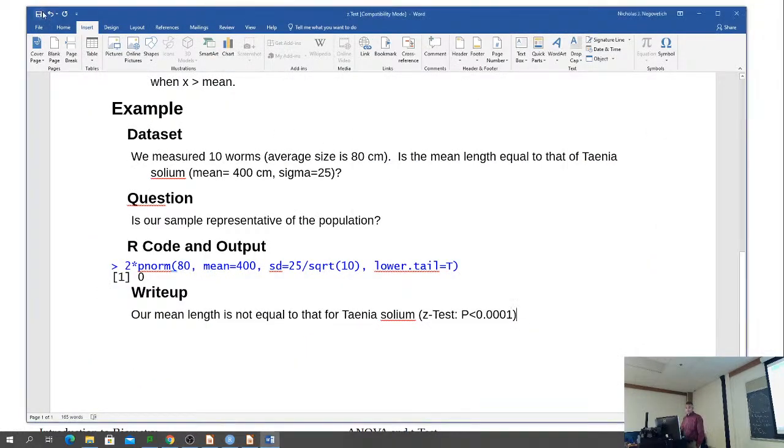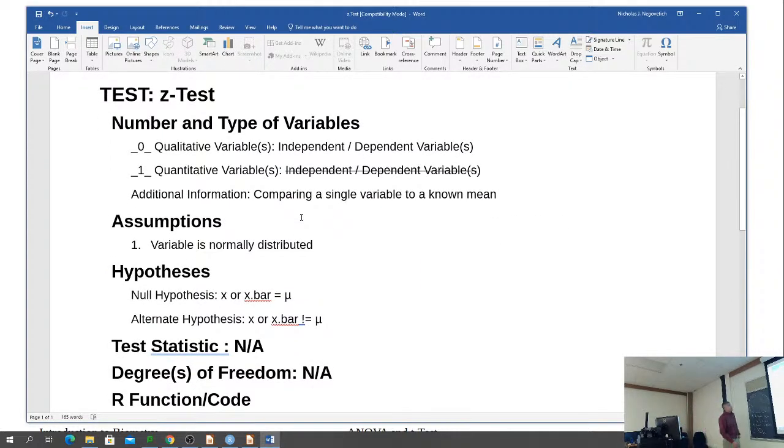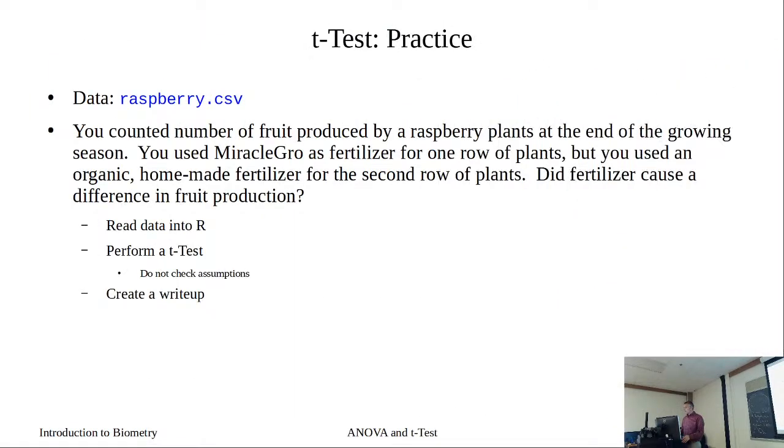So I would save that. And then I have this as a study guide, as a handout that I would probably keep. So outside of this class, if you need to do a test statistic and you say, okay, what do I have? You always start with, and we are going to have a flow chart, how many variables, what type of variable do we have? These are the tests that are available to us. So before lab, what you can do is your t-test, one sample t-test, and you could do your sign test and two sample t-tests.